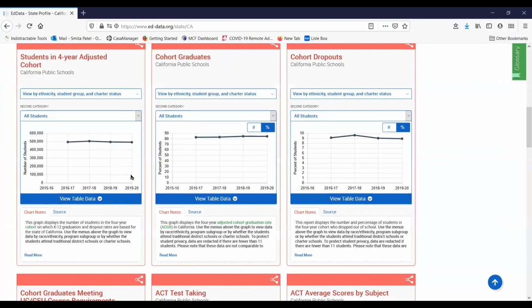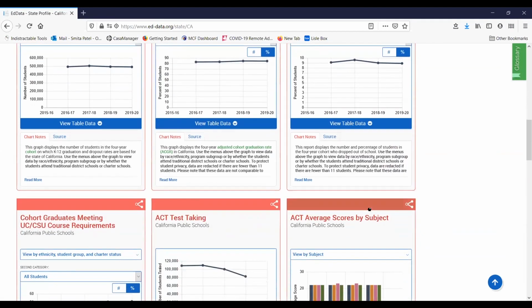Yeah, so this is a much cooler way of measuring, I think a more accurate way of measuring the graduation rate than what we had before, which was more of a guesstimate of how many students were there, because now you're actually tracking every single student through the 4 years.